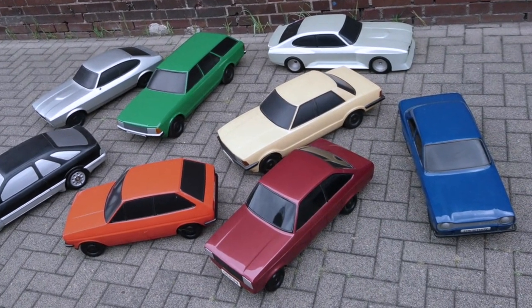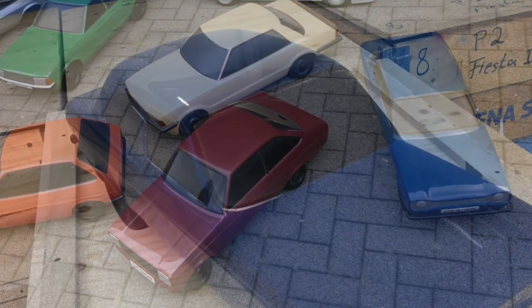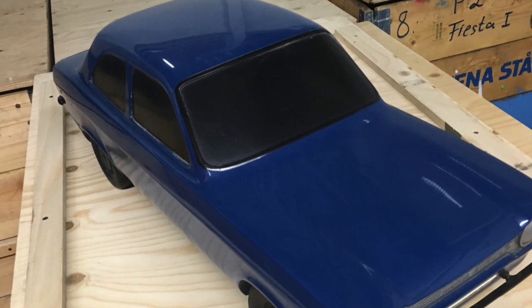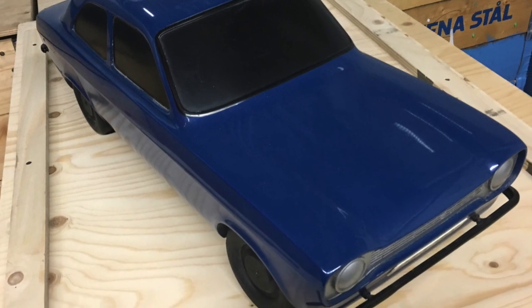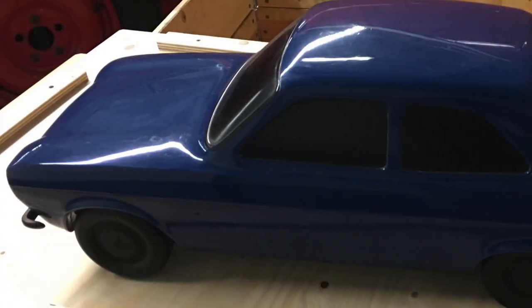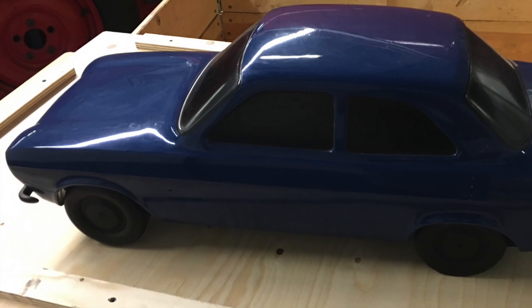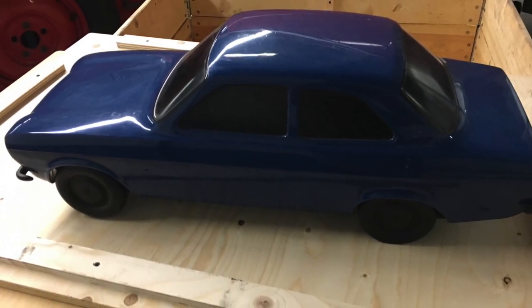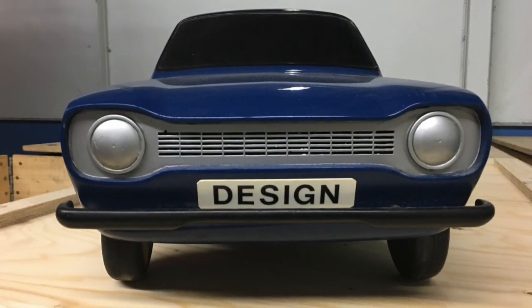I'm going to look now at probably the two oldest and smallest Ford Escorts you'll ever see. This is the original Mark 1 Escort — absolutely the oldest Mark 1 Escort in the world. This must date back to probably 1965, 1966, something like that, and there are many little differences. It's very rounded feeling, quite different in some ways to the car that eventually came out, and it's made of a material called Epo wood — solid wood like mahogany. You can barely lift it. It's around about 1/6th, 1/5th scale.